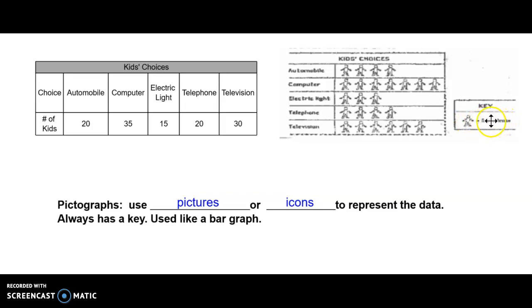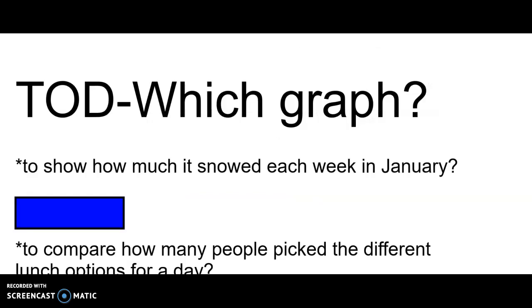But if this key stood for each little person equals 4 people and I had a half person, then half of a person would be equal to 2. Sometimes, like in another example where there are cupcakes and each cupcake is represented by 10 choices, if I cut one in half, it stands for 5, which works, because you can say 5 cupcakes. You can't really say 2.5 people voted for something. So those are our different types of graphs.